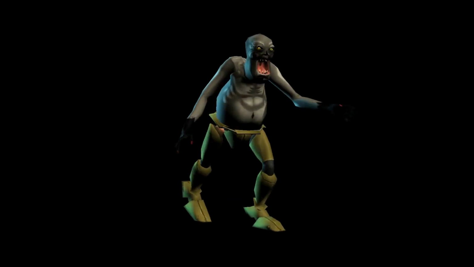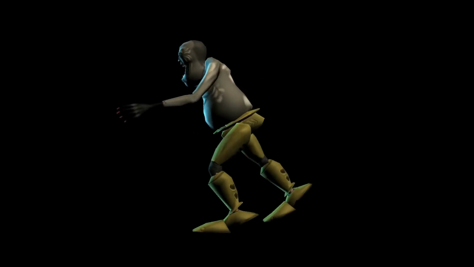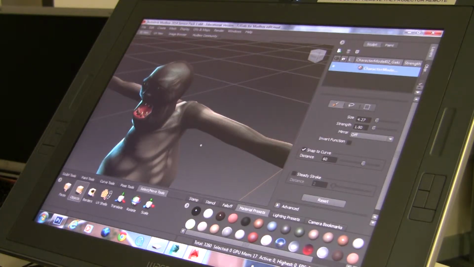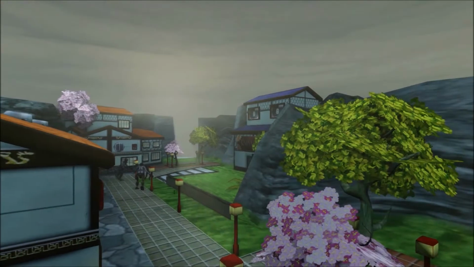There's a total of 3 characters. This is the second one that I've worked on. There's a main character as well, and the flying octopus thing. They'll all be in a scene in different renders. There'll be about 4 renders, and you'll be able to see that in the show reel.